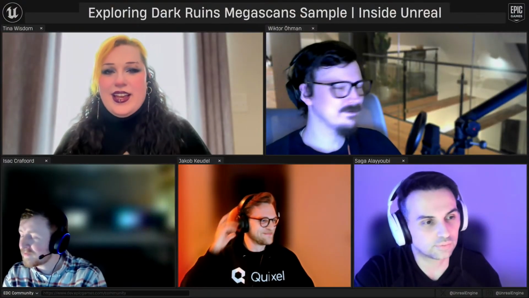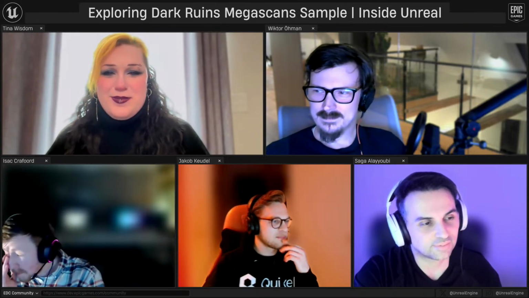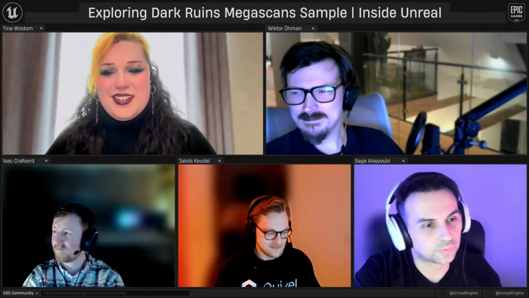Awesome. And then last but certainly not least, we have Saga. Would you like to tell us a little bit about yourself as well? Sure. Hey, everyone. Thanks, Tina. Thanks for having us on. My name is Saga. I'm a senior environment artist as well. My job was to help Victor's vision come to life, Victor's beautiful art direction. So I was mostly responsible for custom assets, so non-scanned stuff that we wanted to use to make this project our own. That's me.